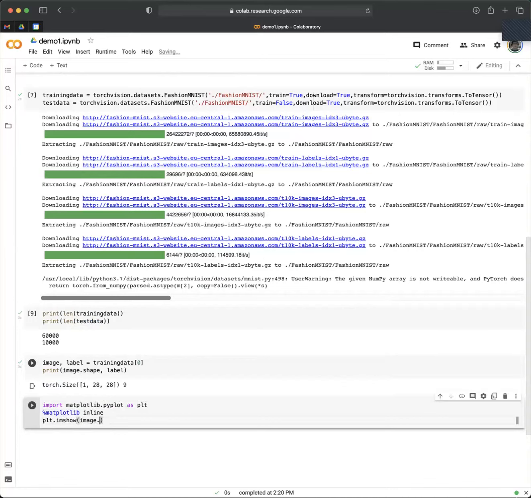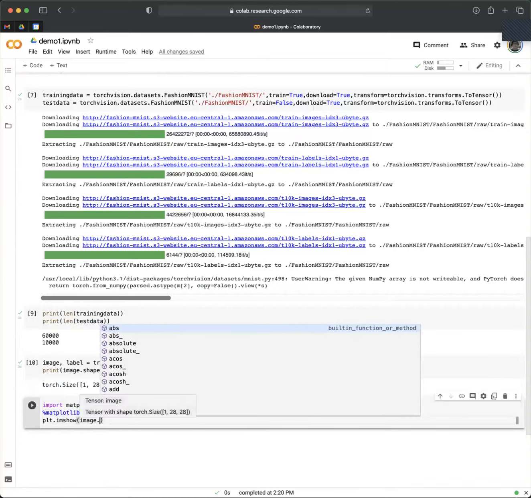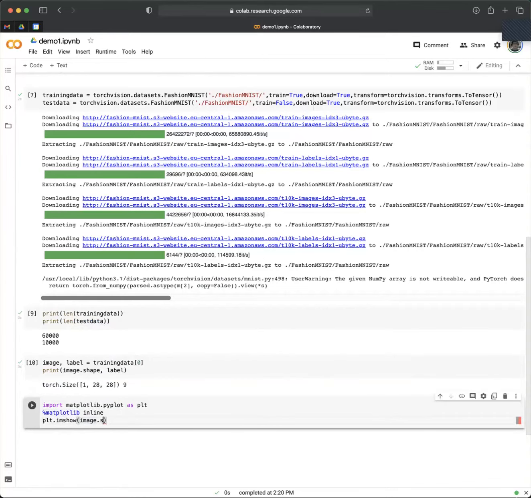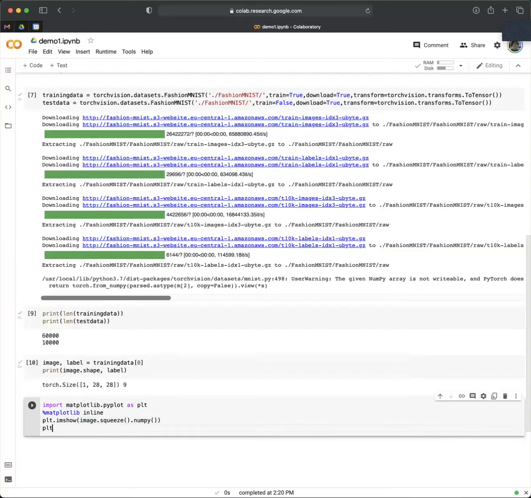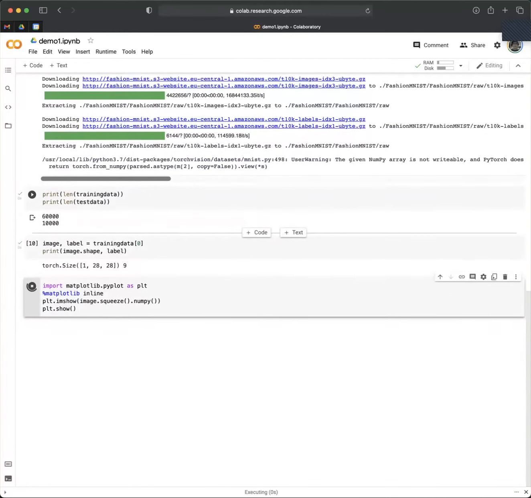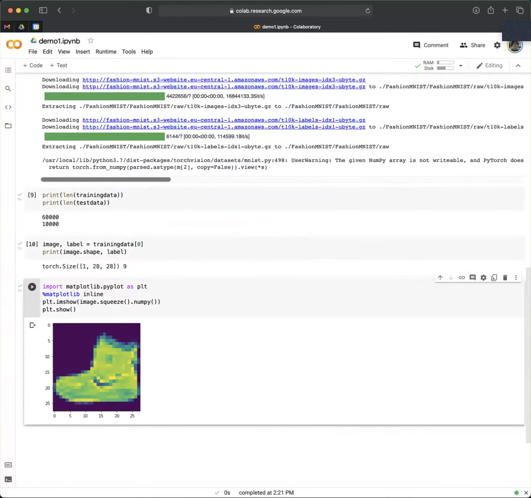It's a tensor of size 1 times 28 by 28, so I have to squeeze that singleton dimension out. I'll squeeze it out, and then I'll convert it into a NumPy array. Okay, so let's see what the image looks like. And it looks like a shoe. It should look like a shoe.